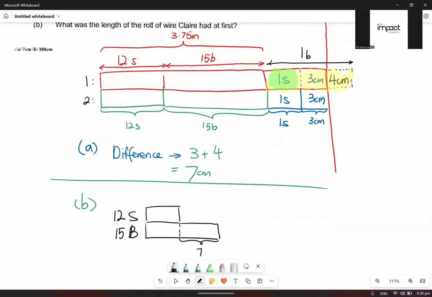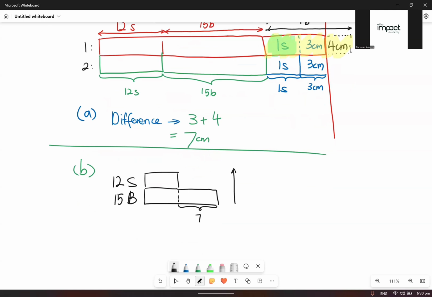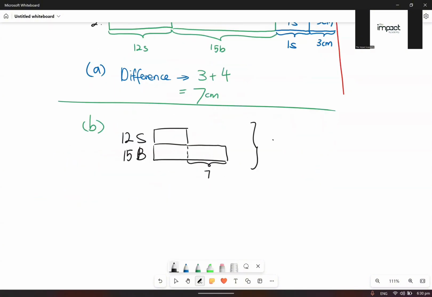Okay, over here first. I'm talking about this part first. You know why am I doing that? Because I know that. So what am I supposed to do now? Remove the 7. Because I know the total is how much? The total is 3.75 meters, which is also 375 centimeters. Am I making sense? So we remove the extra first. Is that okay? Can you understand why am I removing the extra? How many extra do I have?